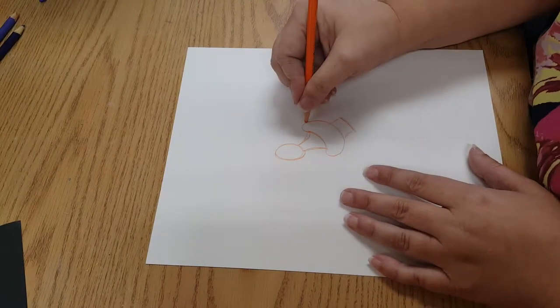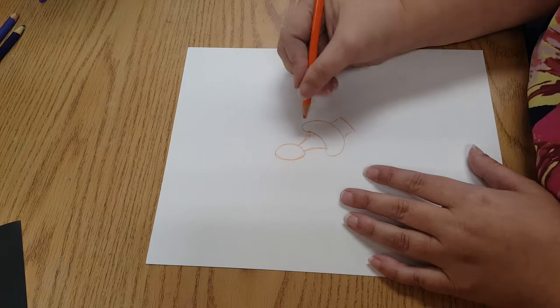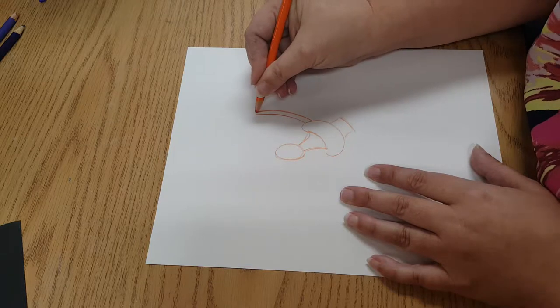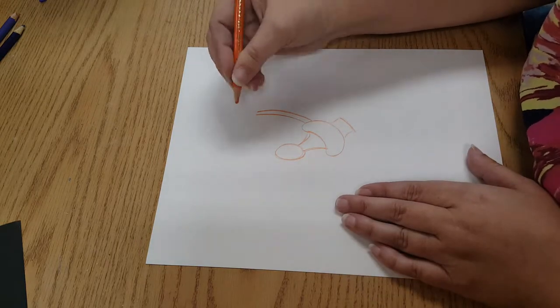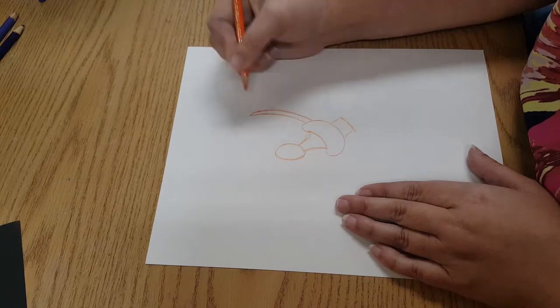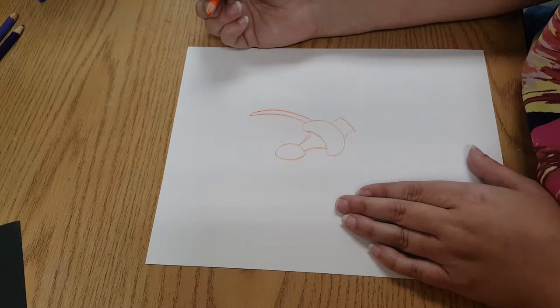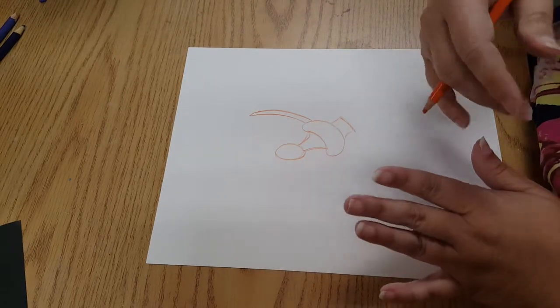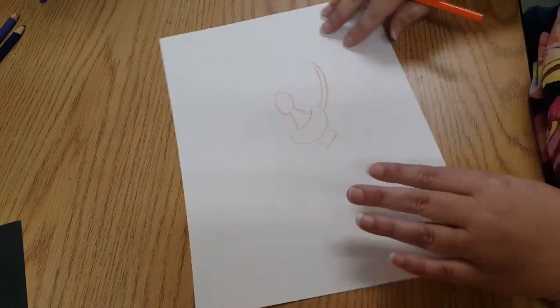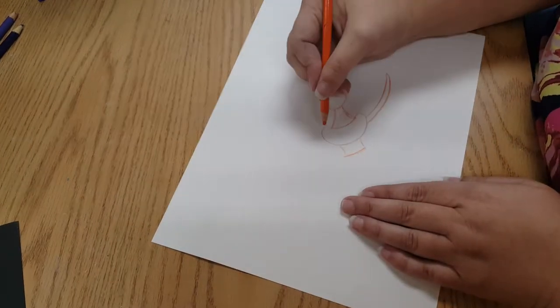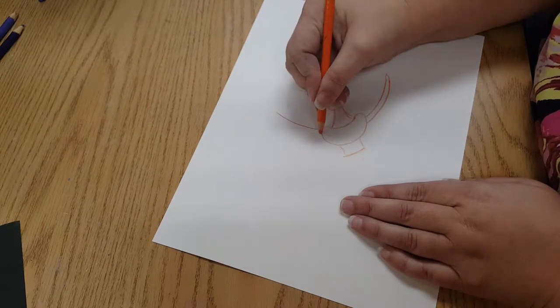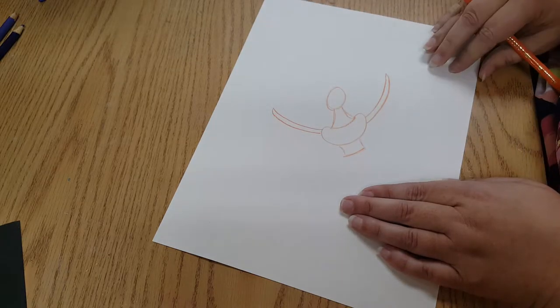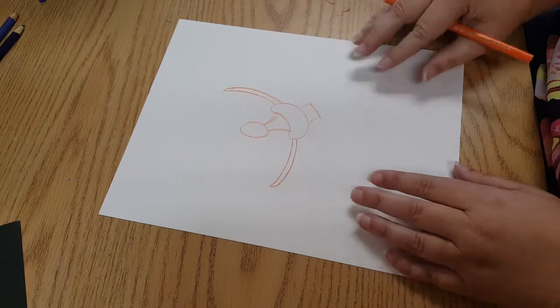I'm going to go ahead and give her her arms. They're going to come out from the sides here. I'm going to turn this a little bit and then I'm going to do the other arm also coming out from about here. Just a little skinny shape and I'm going to put kind of a point there at the end to give the hint of hands basically.